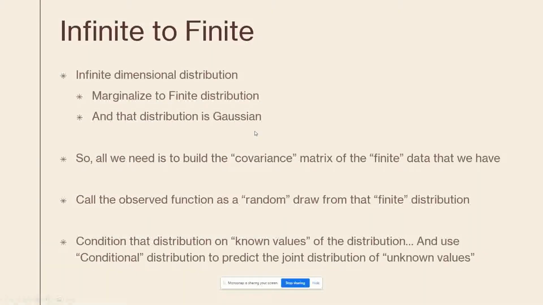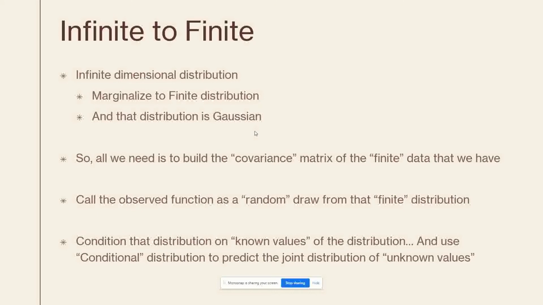Let's look at how we apply this knowledge at a finite level. At a finite level, we have a data set in hand which is finite. For example, if it is a regression problem, we have a design matrix where each row represents the values of various features for that regression problem. And then we have a target variable whose value is a continuous variable. That is what a regression problem looks like.